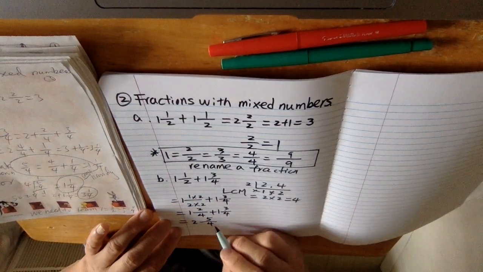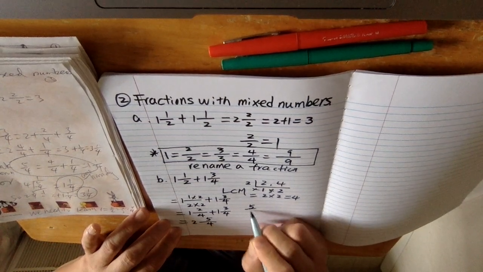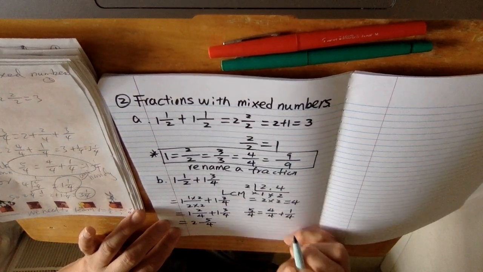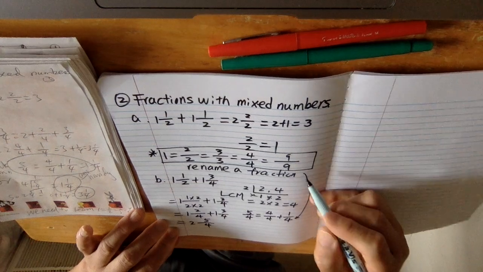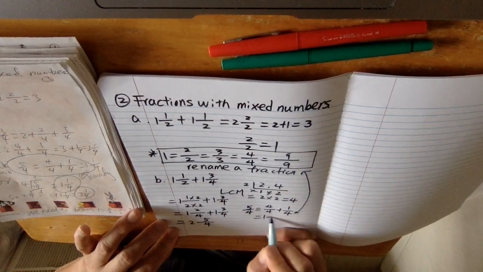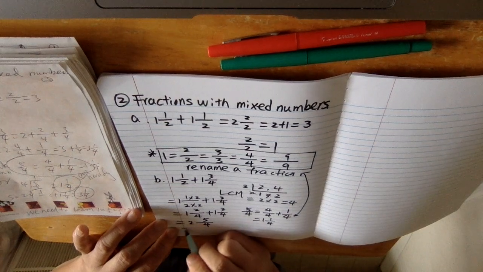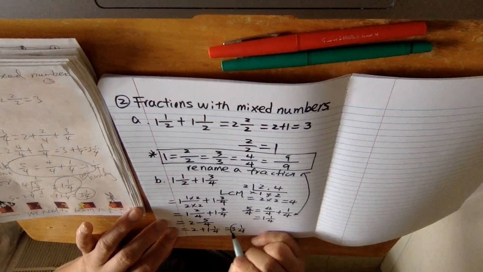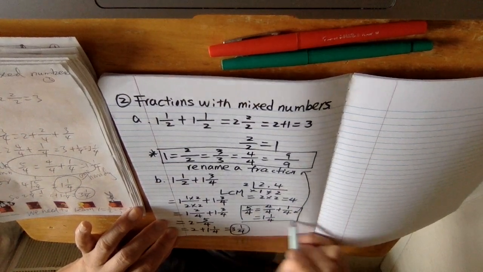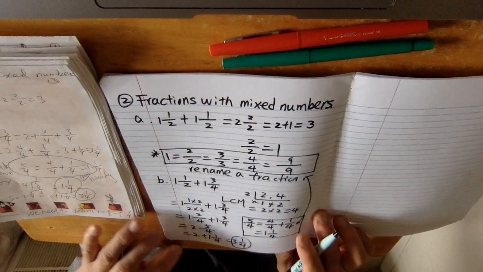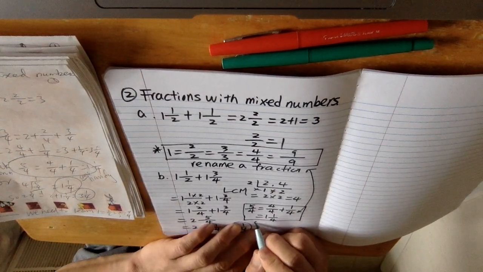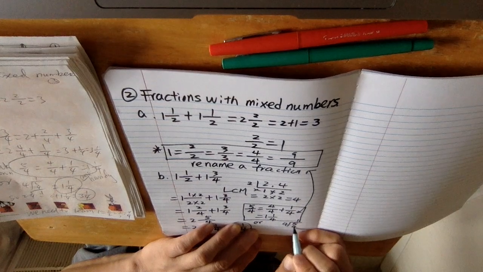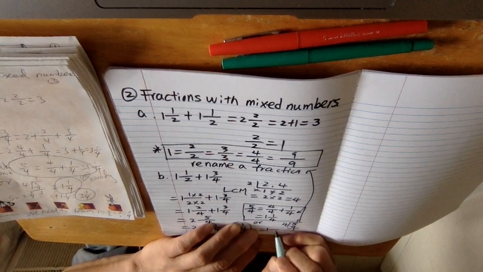Since it's an improper fraction, we'll change 5 over 4 into 4 over 4 plus 1 over 4. Remember, we can always break them down, a 4 over 4 into a 1, so it'd be 1 1/4. So 2 plus 1 1/4 equals 3 1/4. There's another way of doing this: you can do 5 divided by 4. 4 goes into 5 one time, remainder 1. So it's also 1 and 1/4.